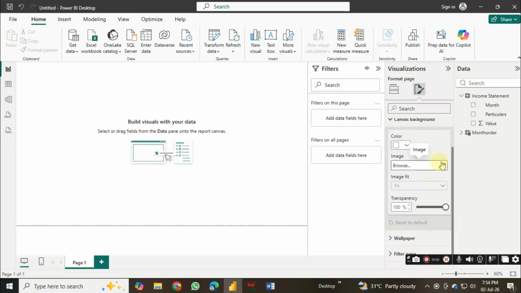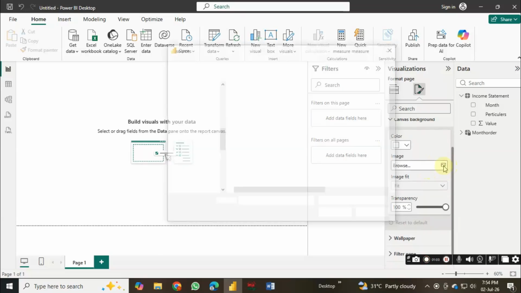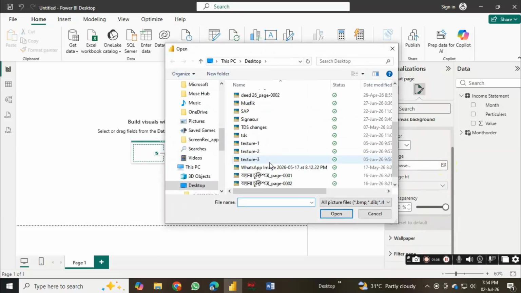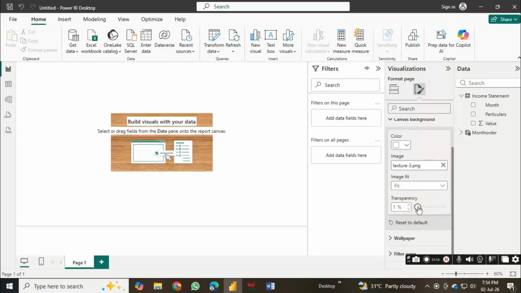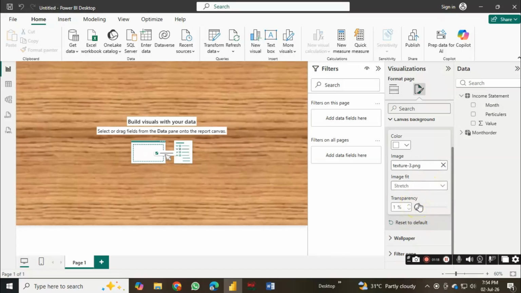I have a texture, texture 3. This is not visible because the transparency needs to be lowest. Now look at my canvas, image fit just stretch. And now this is my background canvas.